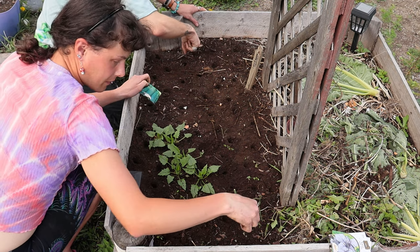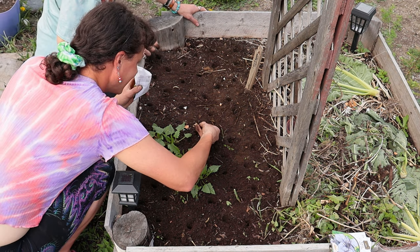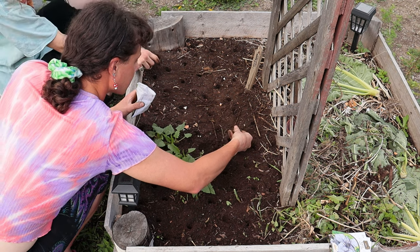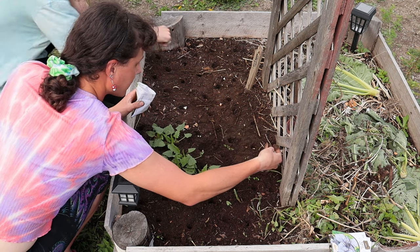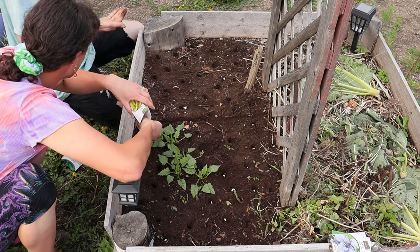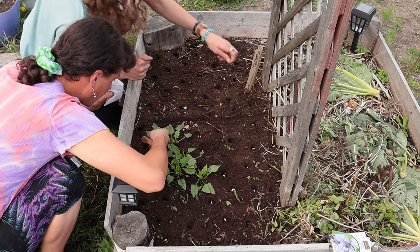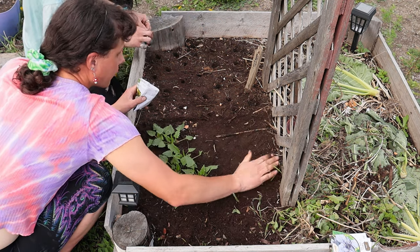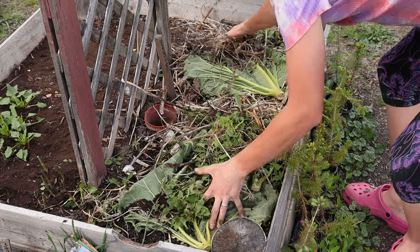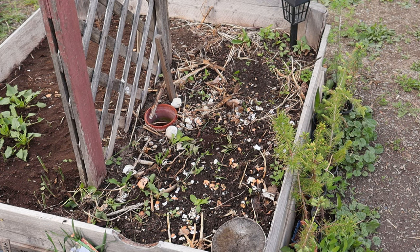Probably work around. So yeah, any of the cucumbers. There's two kinds, so whatever works. Whatever we got. I'm just gonna move all this schmag. Just gonna put it with this pile.